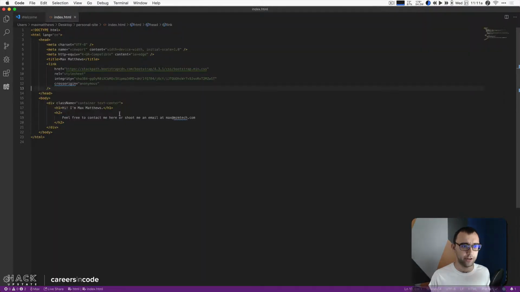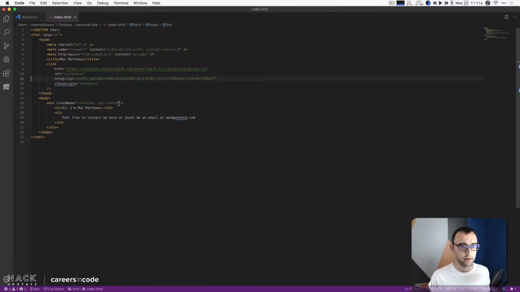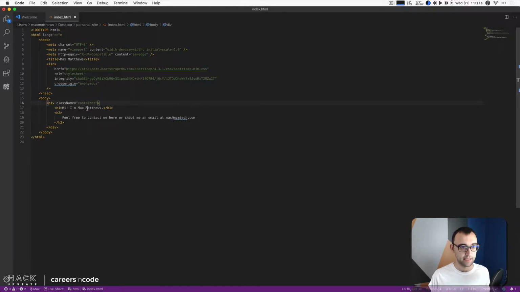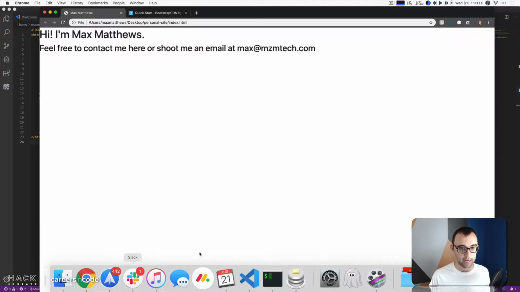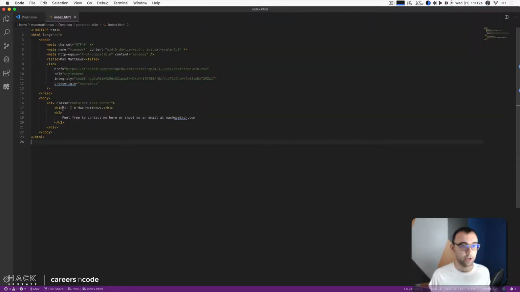Text still isn't centered, which is weird. It should have done that. Let me take a look at, throw that in another div and see if that fixes it. Oh, you know what? I know what the problem is. I'm using class name instead of class because my brain is in React world, and we should just be using class because we're not using React. Okay, this is good. I'm gonna touch it up a little bit.